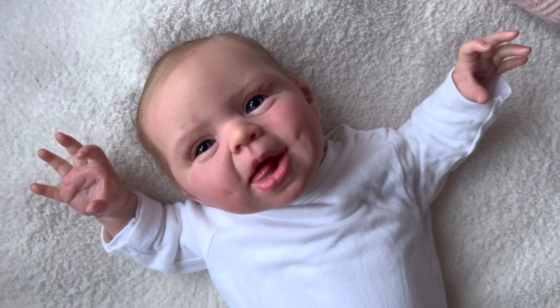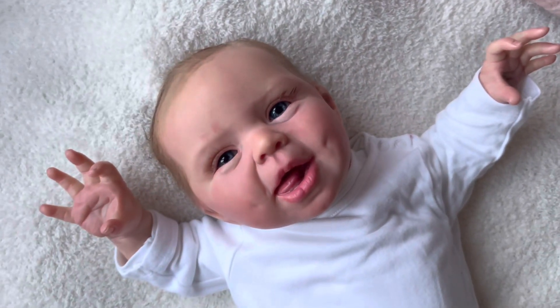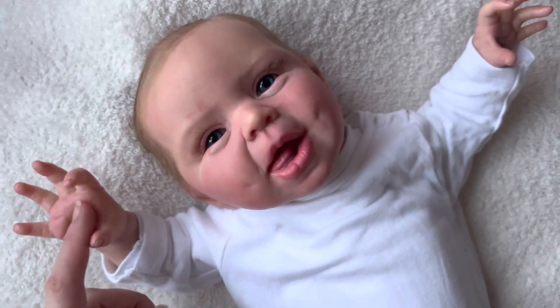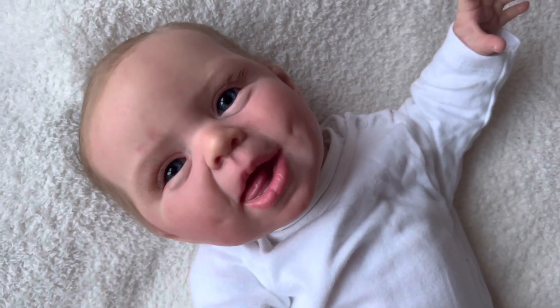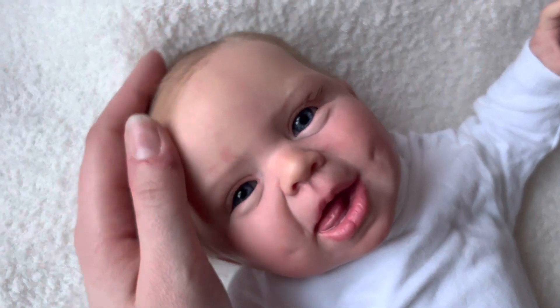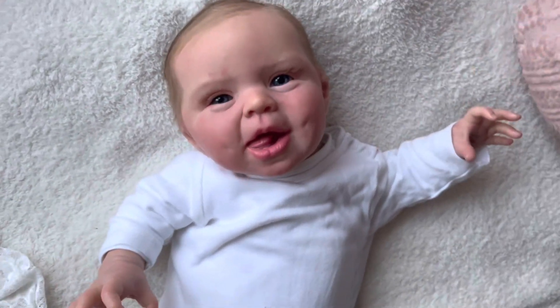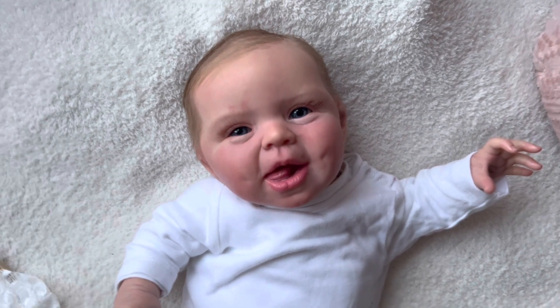A little boy, a little girl — what do we think? I can't decide, it's such a beautiful baby. This was a gift off Shell, this baby was. I'm trying to decide what they are and I can't make my mind up if I've got a little boy on my hands again or a little girl.